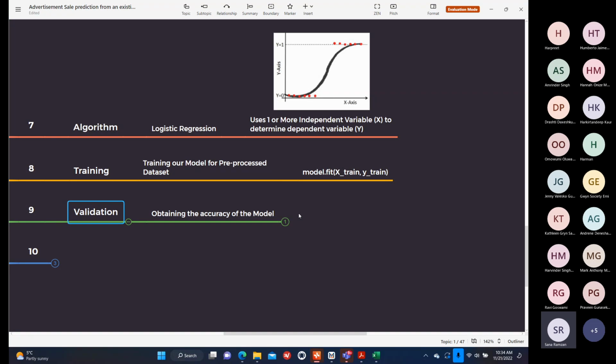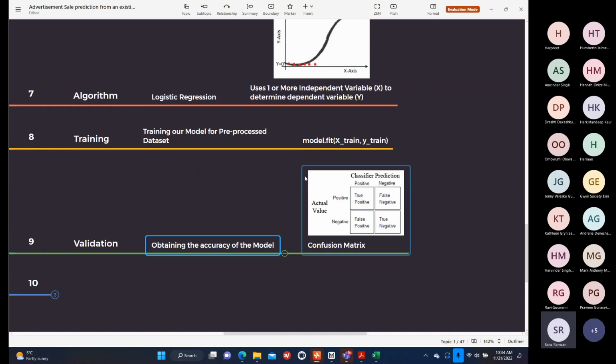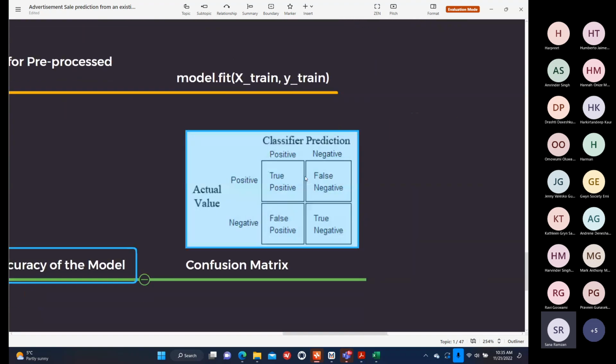After that, once we're done with the training, we're trying to evaluate the model, and we're trying to see how accurate this model is. And for this, we use something called a confusion matrix. This is very important. There are 4 sides to this confusion matrix.